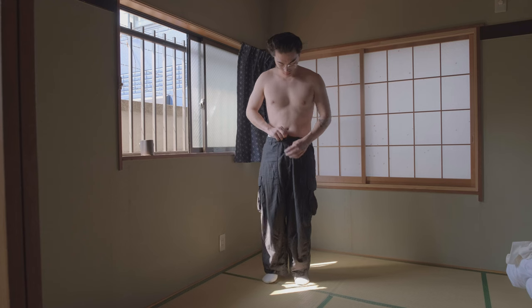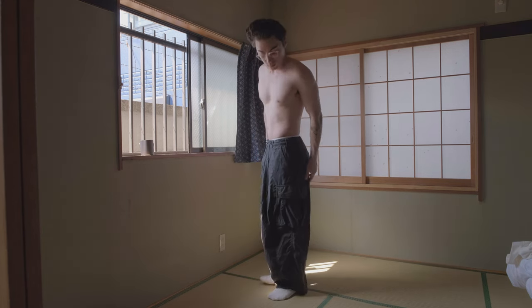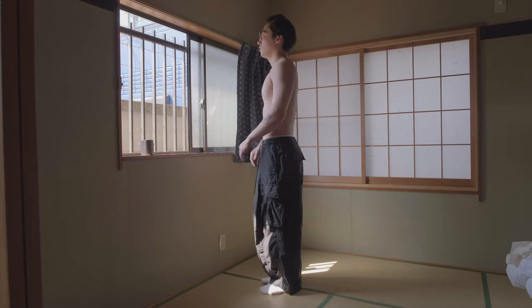Okay, so moving on to my pants. These are by Needles. This is their HD pant with the cargo style. I'm not sure which year this is from, but they don't sell the cargo variation at the moment of the HD pant. But I found this in a thrift store, Second Street, there's so many of them. And I got it for a pretty good price. So about 200 Australian dollars.